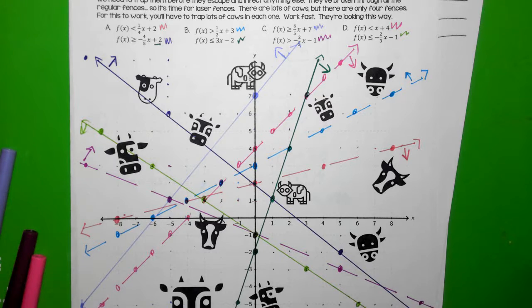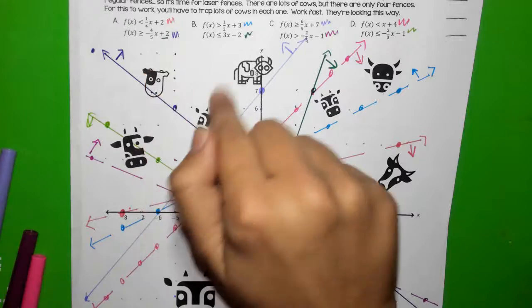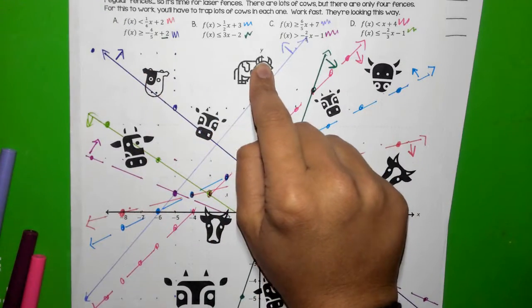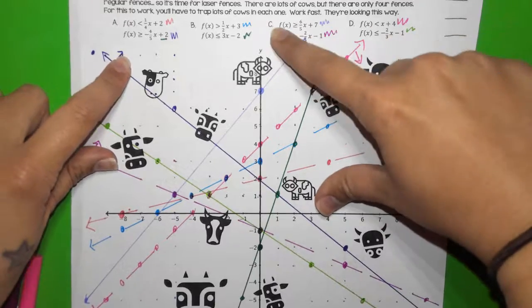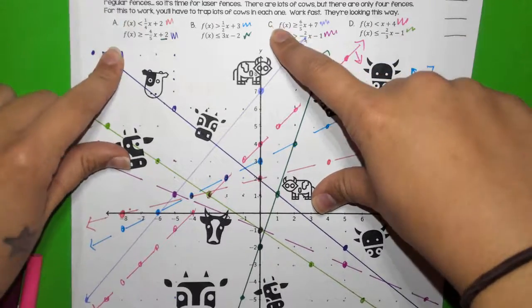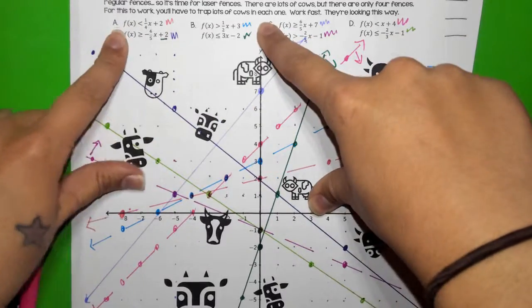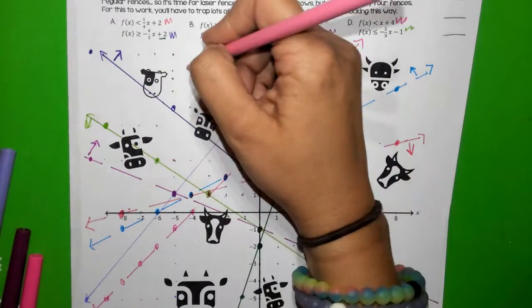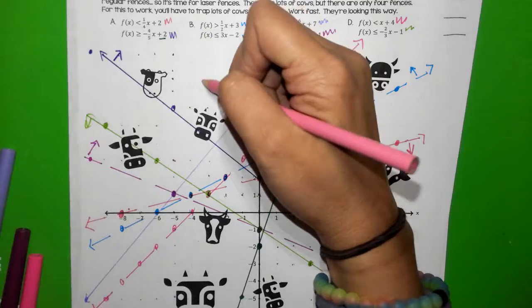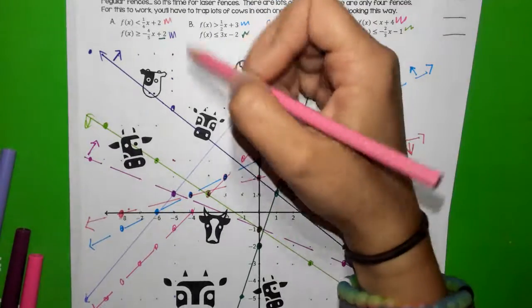I'm planning. So we need to think about what we're doing, right? We're shading so that we can trap as many cows as possible in there. Now these 3 cows right here, if we shade up here, this is above this light purple line and above the dark purple. If we shade in here, we're going to trap those. So that's 1 down. So let's maybe put a question mark. We could put a fence here.